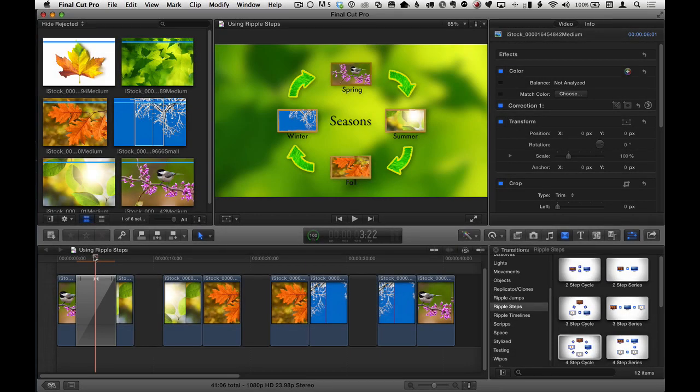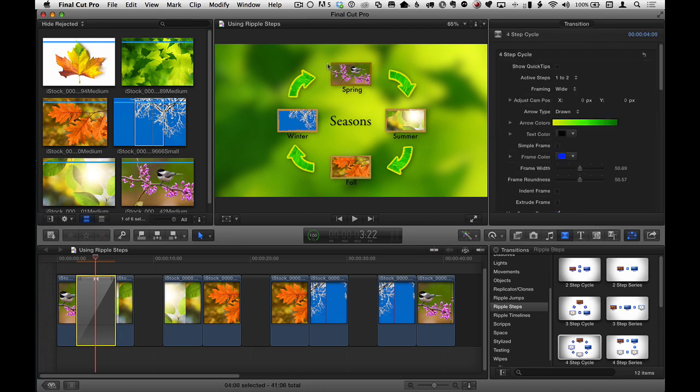Okay, once you've applied and configured and customized your steps transition for your first step from 1 to 2, you're going to want to use it again to go to each step in your particular series or cycle. Now, you don't need to repeat all this work of building this up and customizing it. You can simply copy and paste the transition most of the time. One warning is that if you do use a background drop zone, don't manipulate the drop zone's pan or scale. That can tend to make the drop zone disappear and not appear when you copy paste. Here I've just reapplied the drop zone and not done any manipulation of its position or its size.